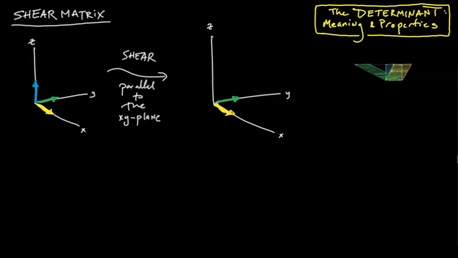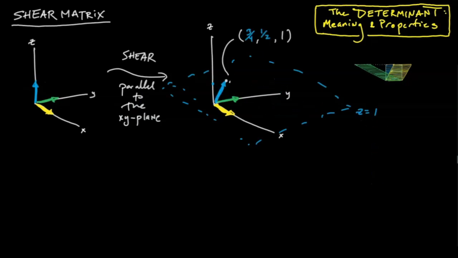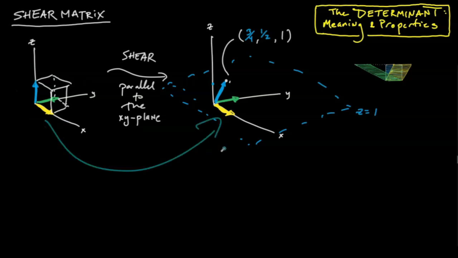That's the only one that's not frozen. But it's still constrained. It can't change its third coordinate. We can move the tip of that vector not to any old point, but we have to move that tip so that in the motion it remains parallel to the xy plane. In other words, it's going to be constrained to the plane z equals 1. Let's say that its tip is at the point 3/4, 1/2, 1. Well, then in that case, our original grid of cubes is going to get mapped into a grid of parallelepipeds. And what can we say about this matrix and its determinant?